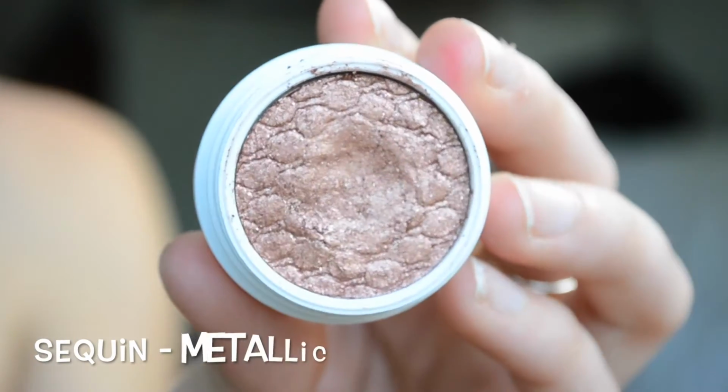Next I have the shade Sequin, and this is one of my favorite shadows of all time. It's absolutely gorgeous. It's a nice coppery peach color with some gorgeous gold reflex in it.